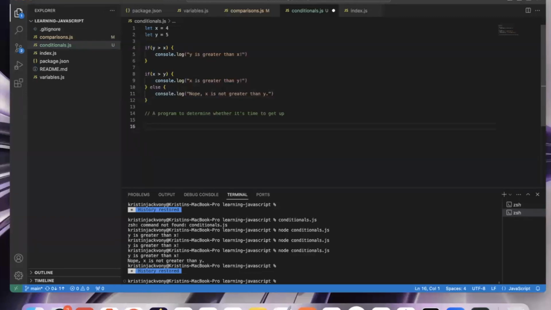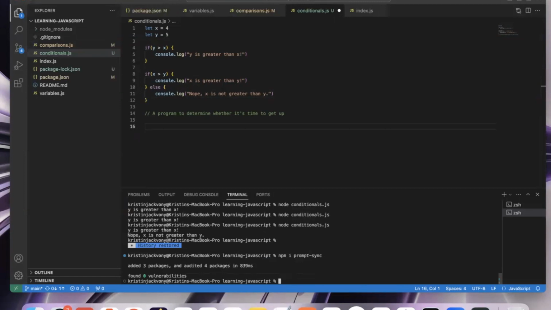And in order to ask for input, we're going to need to add a special NPM package called prompt sync. Prompt sync is a package that will let us prompt the user for a response, and then we'll be able to take action on that response. So in order to install that NPM package, we're going to use the npm i command. I stands for install, and then we're going to type prompt-sync.